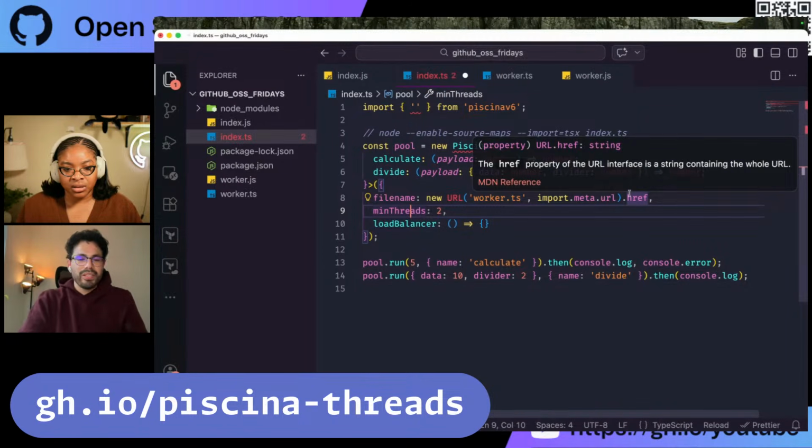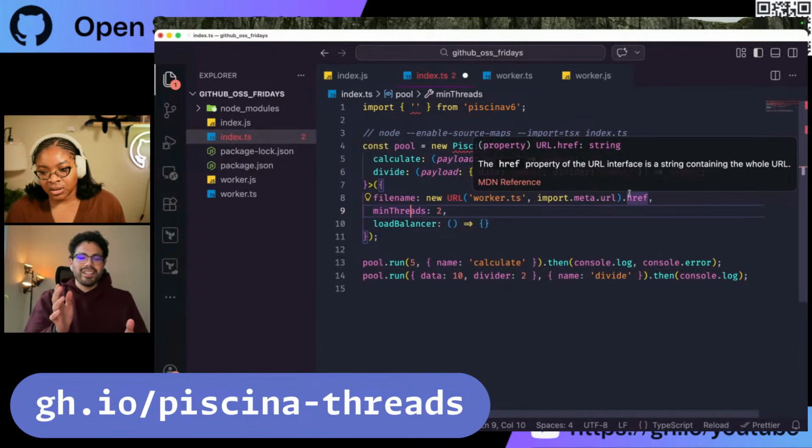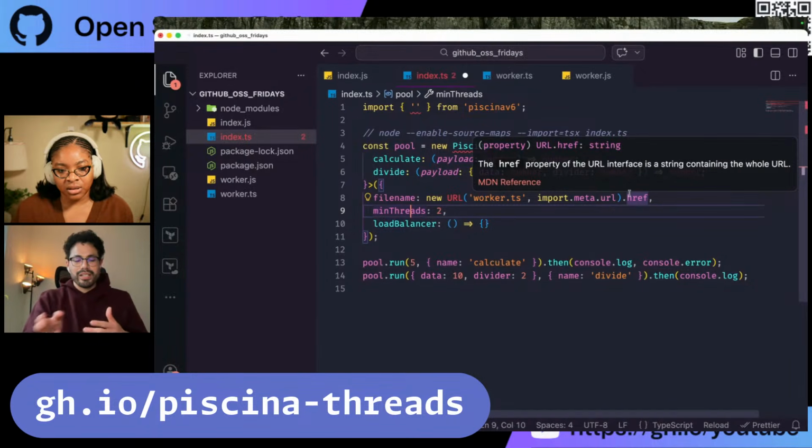If you're more curious about Piscina, about some other things that I thought were implemented last year. Some others like iterator support is still in the works, which is one of the features that I'm really most excited about. I've been having a little bit of trouble implementing it because of time, but that's one of the features that I'm really looking forward to land. And yeah, please, if you have anything that you would like to add on the presentation, on the small talk that I did, feel free to also, any feedback is welcome.